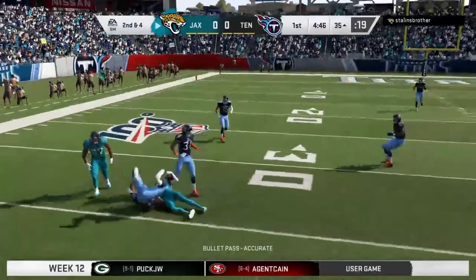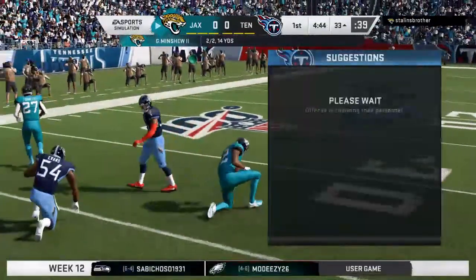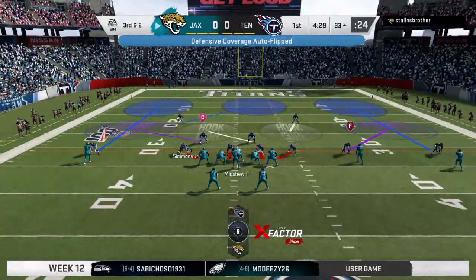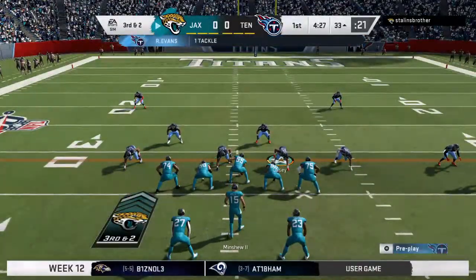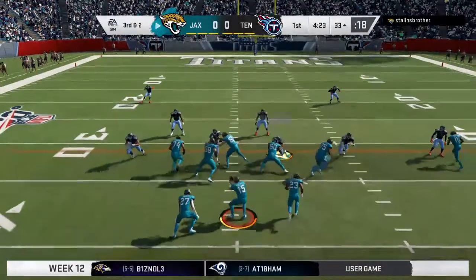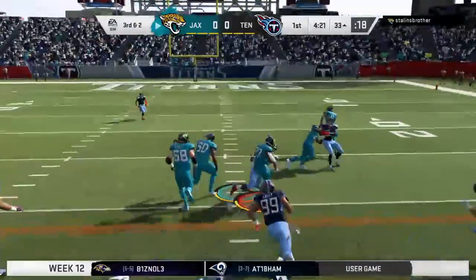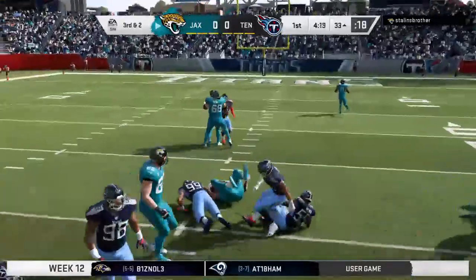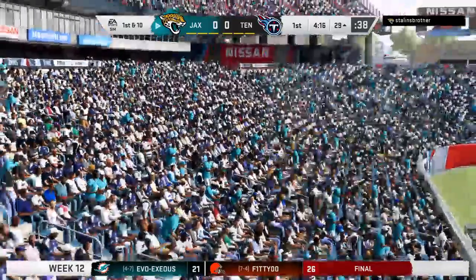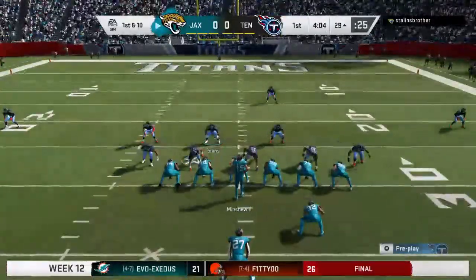A pass there, complete to Westbrook. That throw good for only a couple. It brings up 3rd down. 60 or. X3. 218. Chop. They'll try and run for it with Fournette. And he picks up the 1st before he's taken down at the 29. They're able to convert with a gain of 4.